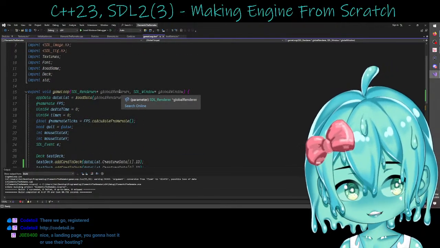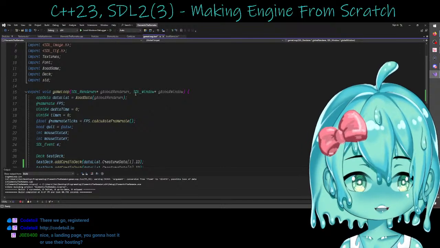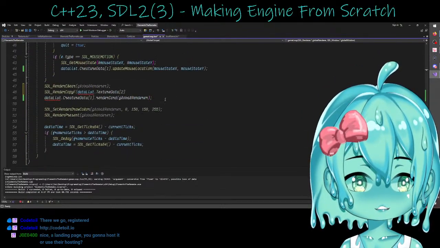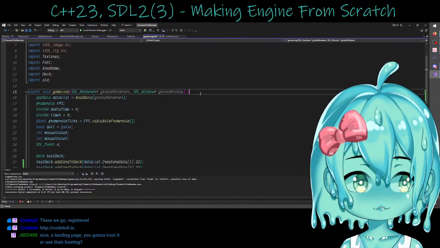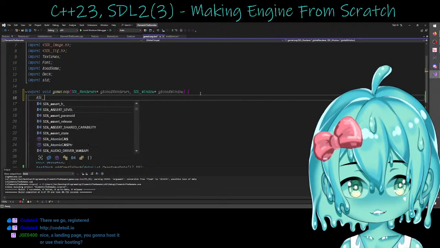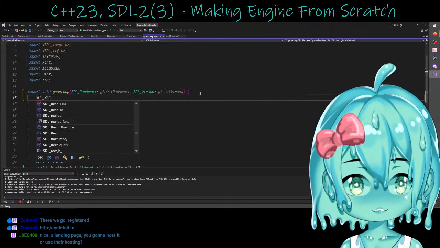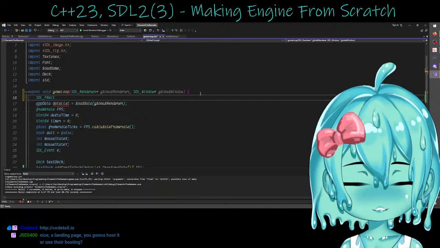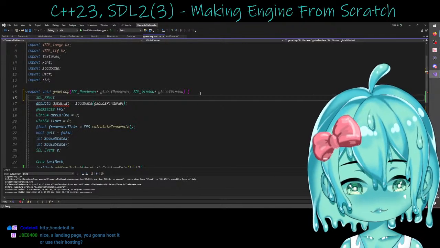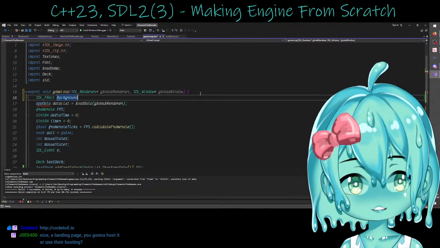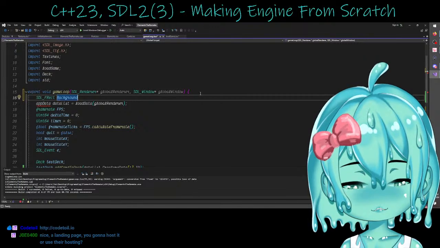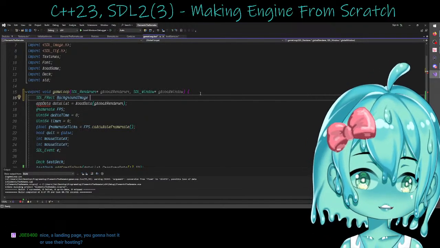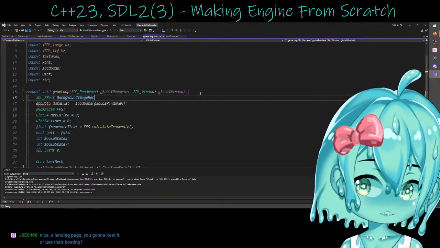Sweet. So we initialized first, we passed in the renderer and the window. So that's going to be our rect here. So SDL F rect is going to be background image rect. Background rect.